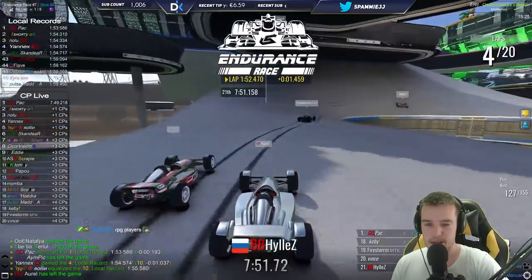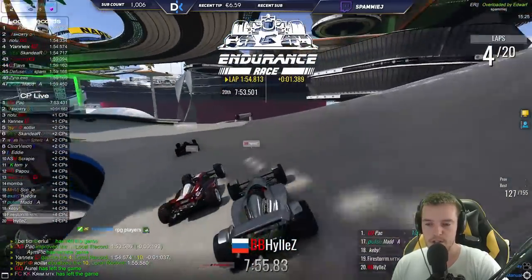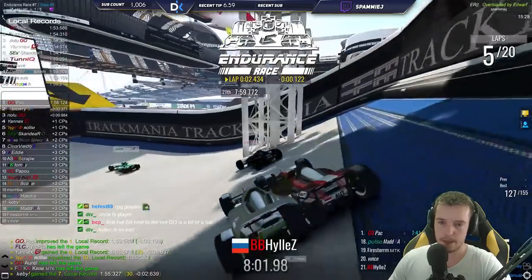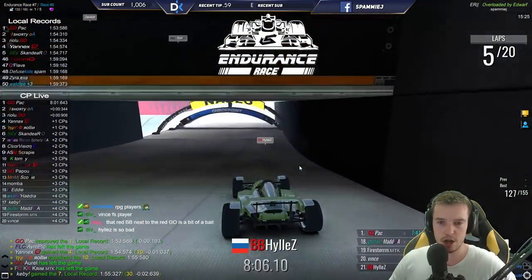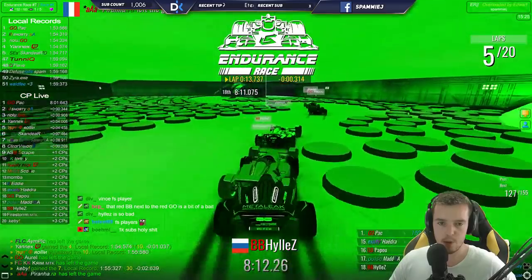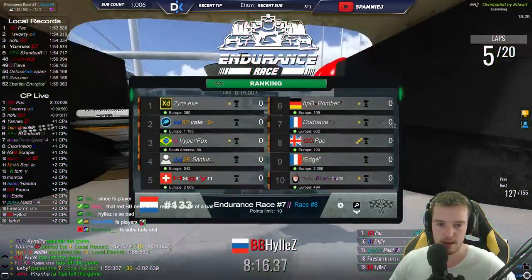We have Pack increasing his time to a 153.58, so definitely driving really, really fast here. Let's have a look at some of these other players. And oh, we see Hillis actually going for an instant 180. Ooh, gets a very smooth landing. But will it be enough to stay ahead of the people that actually do a bug slide in the landing?